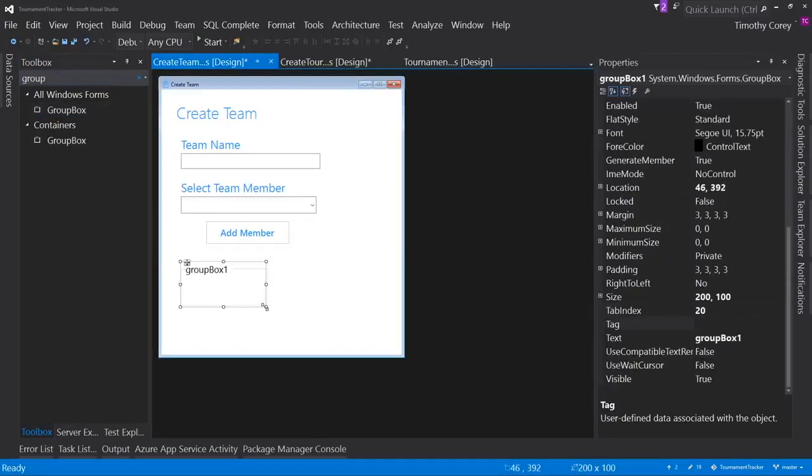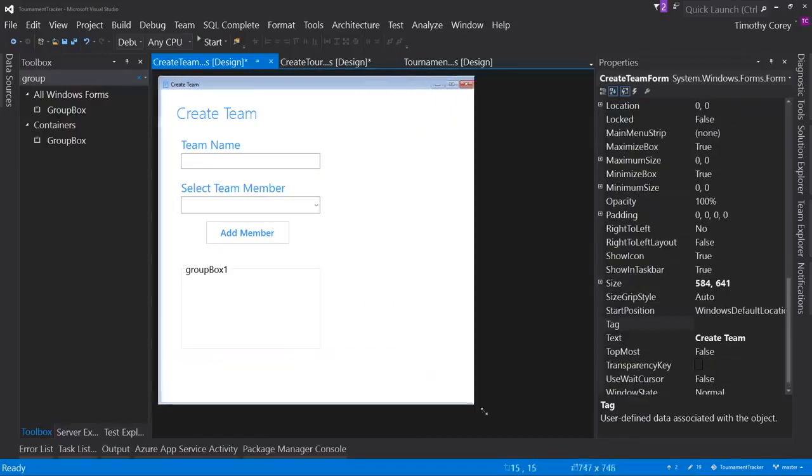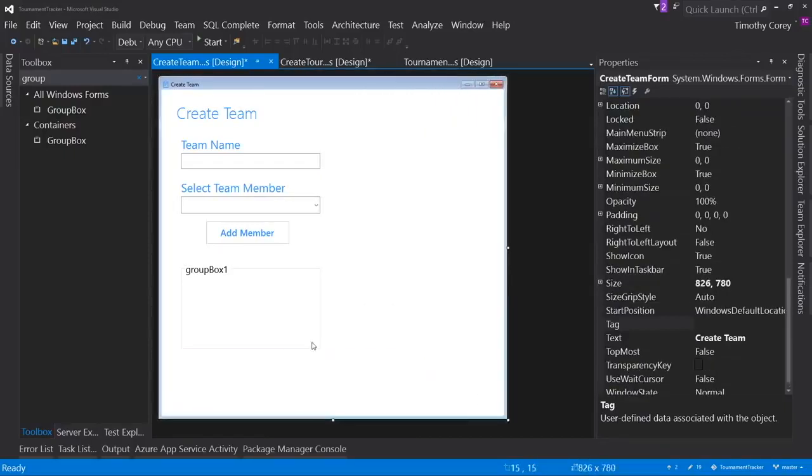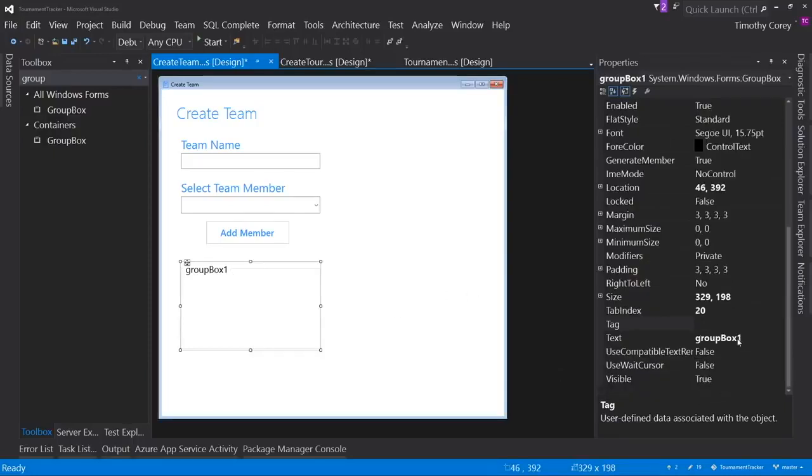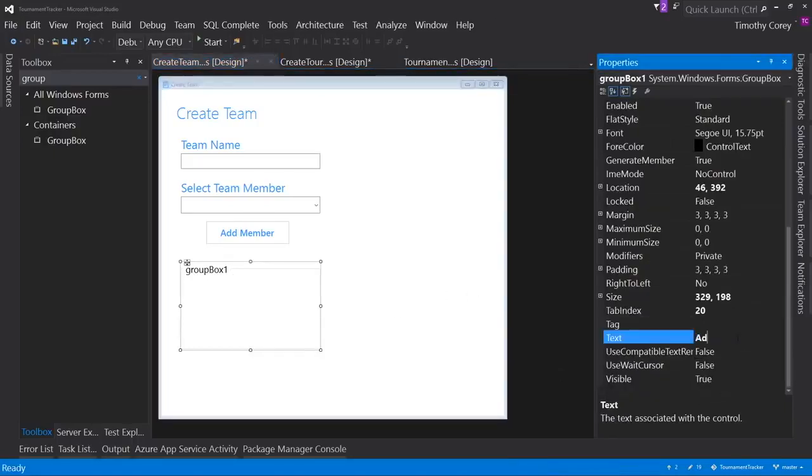Now what this does is it puts a visual boundary around our stuff, whatever it is we have on here. Now, there are more benefits than I'm using it for. I'm basically just using it for a good delineation to say, hey, here's a group of stuff that all goes together that's not really connected with the rest of the form directly. It's kind of like a subform almost. So that's all I'm using it for. But there are more uses. You can move the whole group around very easily. And it even has its own label and so on and so forth. But for now, I'm just going to say this is the add new member box.